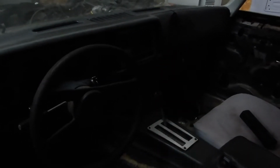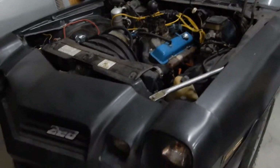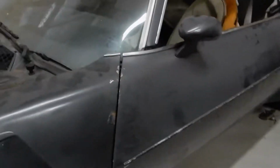As you can see, interior is absolutely shot in this thing. I apologize if you can't really see the dash, but there's a big hole right there. There's no carpet on this side. There's some rust down there, and I uncovered it. But overall, the car is in pretty decent shape. I wouldn't say it's in great shape. It needs a lot of work, but body is pretty straight. There's not a whole lot of rust. There's a couple holes in the floor, and then there's one right there, if you can see that. But other than that, body's pretty straight.